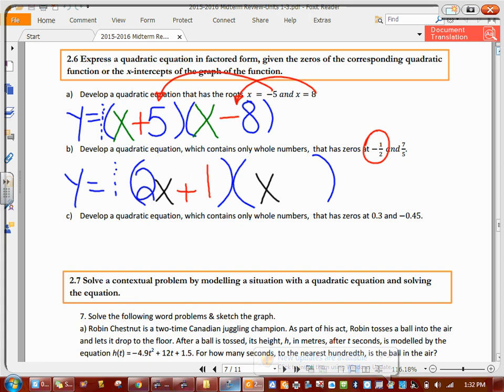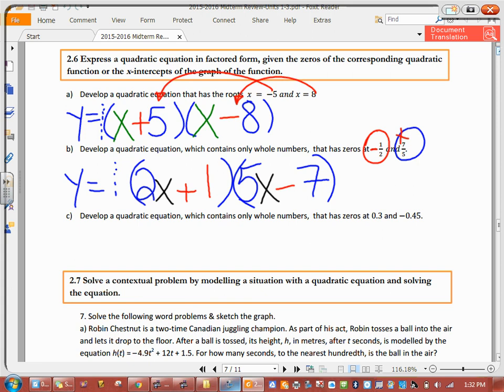That's only if we're taking them from a diamond. Okay? This one is just stating it for us. All right, going into the next bracket, I need to take my 7 and my 5. My 7 is going to sit at the end, and my 5 is going to sit in front of my x. Now, what kind of 7 is going to go in the bracket? A -7, good, because he's positive here. He's got to go in as his opposite sign. Okay? So the only difference between A and B is I've got a number in front of my x. Okay? And that number comes from the bottom.